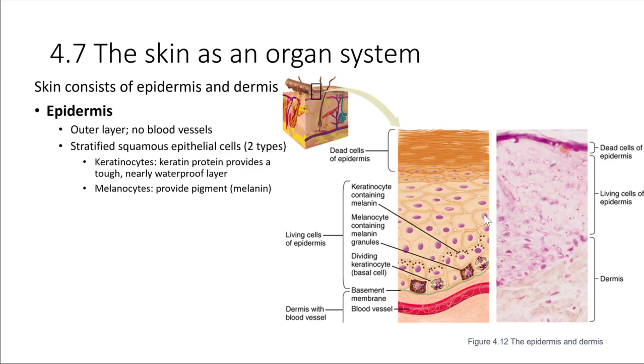The epidermis of the skin is the very topmost layer. This is what you see when you look at your skin. This is a layer that does not have a blood supply — there are no blood vessels present, and so consequently these cells are not living. The very outer surface is a layer of dead skin cells. Going a little bit deeper beneath that dead layer, we have a living layer with two cell types. There are the keratinocytes, which produce a lot of keratin protein. As they age, they get pushed upwards by cells below that are dividing, and eventually they die and end up in the dead layer of epidermis.